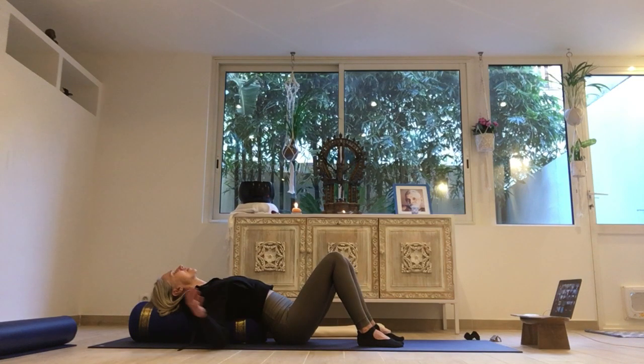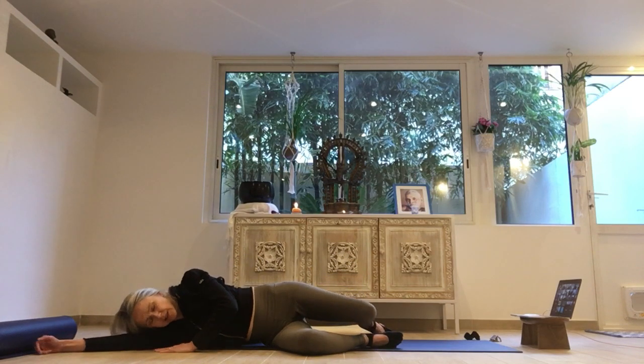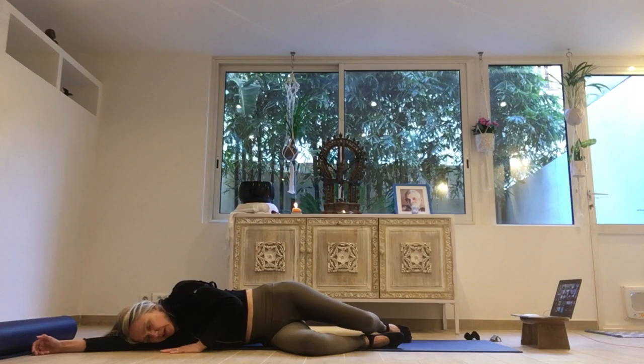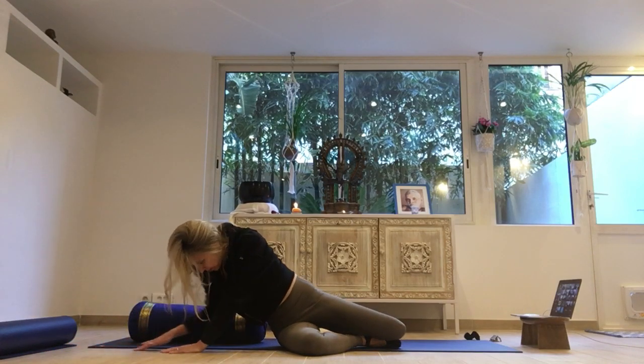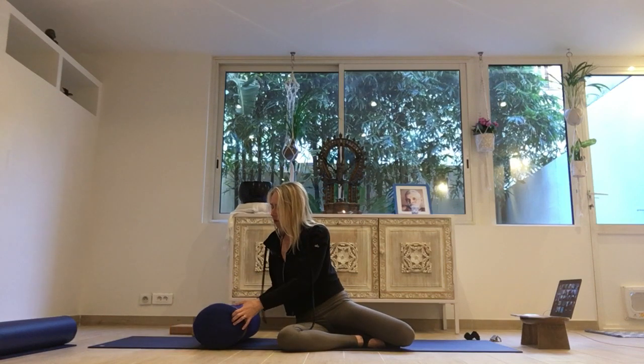When you're ready, you're going to roll off your bolster to relax on one side. You can use your arm as a pillow. And slowly making your way up to a sitting position. And this time you're going to put your bolster crosswise on your yoga mat.